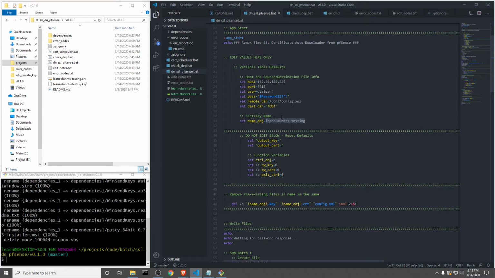If you don't enter this name, then you're not going to find your certificate. And as you can see, it uses this to name your certificate and key. But this is the same name of the certificate and key inside of pfSense. So it uses this to find it inside of pfSense, so that's a very important value to enter.